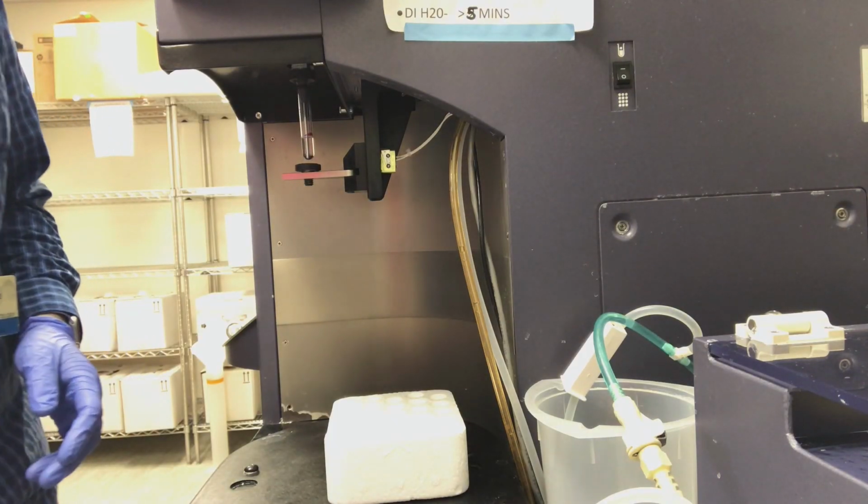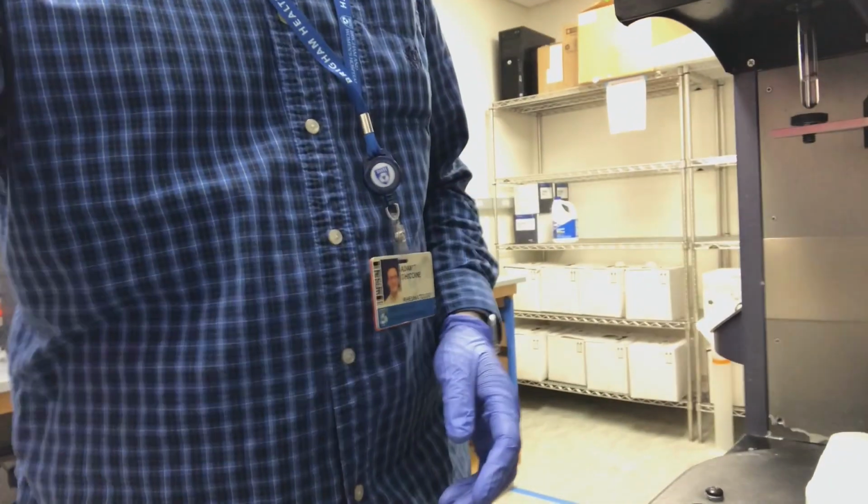Many issues with electronics, as we all know, can be remedied by turning it off and turning it back on. Please shut down the computer fully, not a restart. Power off the cytometer, and then start back with the computer on first, log into Windows using the computer login info that we discussed before and is posted on the monitor.